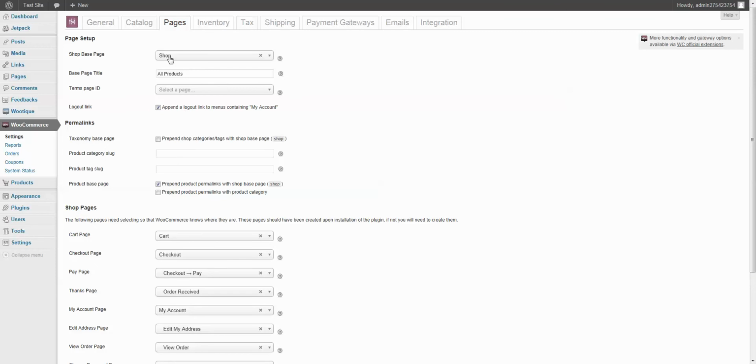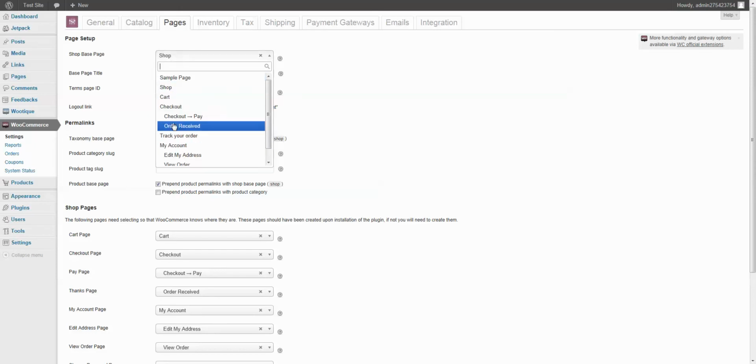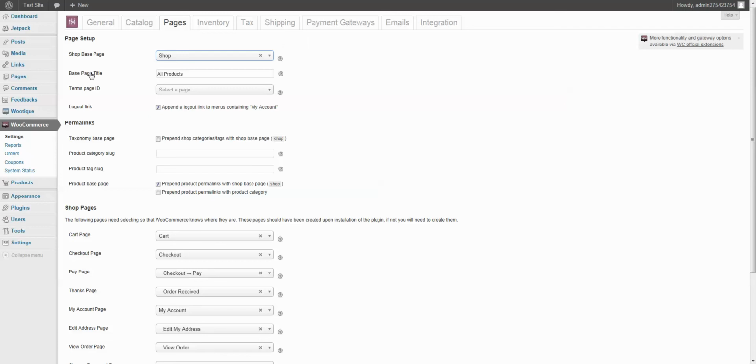Now, your first thing you're going to see is the page setup. Now, page setup, the first one is the Shop Base page. Now, these pages should already have been created if you went through the automatic process. So you have the Shop page. Now, you can choose if you decide to set up your own Shop page. Now, you can also decide how you want it to appear.